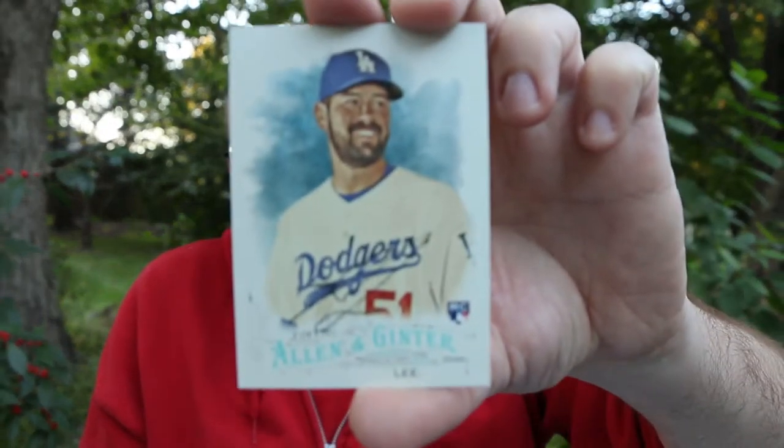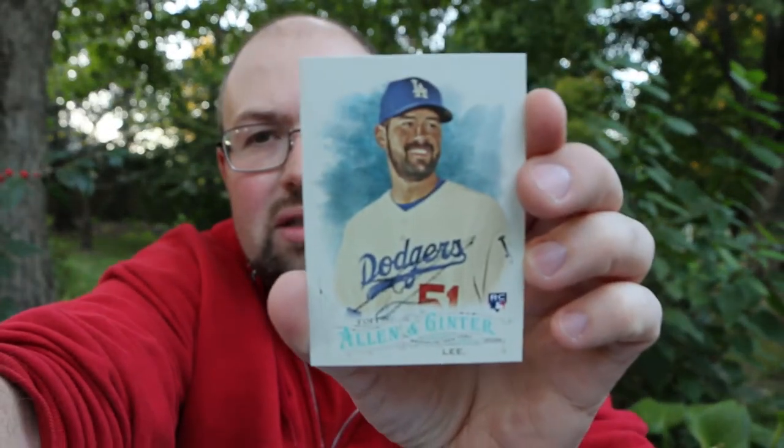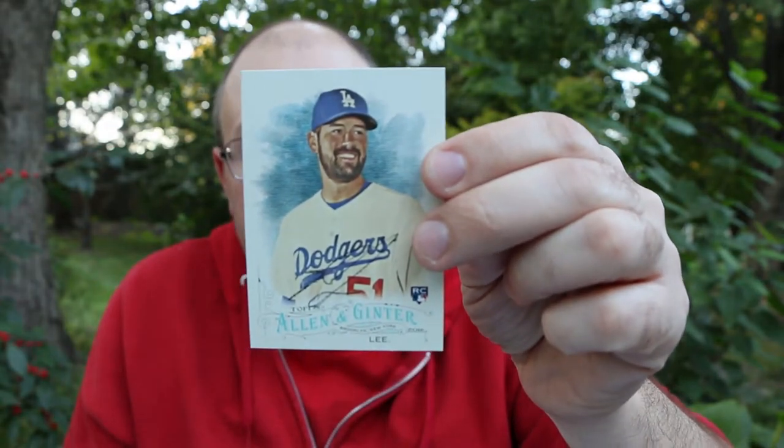That's part of the TTM game — they just don't always come out the way you want them to. Sometimes they're spectacular, more often than not they're really good, but every now and then you get one that's just not great. This baseball return is one of one success returned in 218 days — sent to spring training. It's Zach Lee featured in a Dodgers uniform; I think he was with the Mariners in camp and may have been in the minors all year. The signature is horrible — he signs really light and thin, and this one's smudged. It almost looks like a stamp. I think he just used a really crummy thin Sharpie.